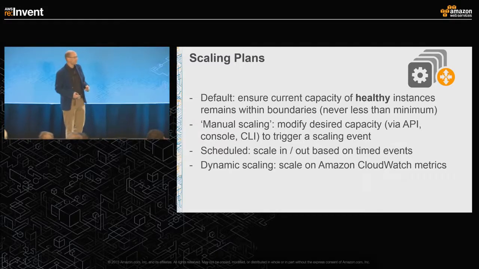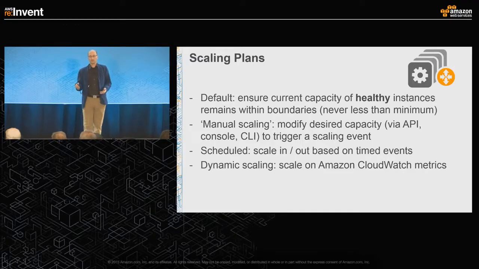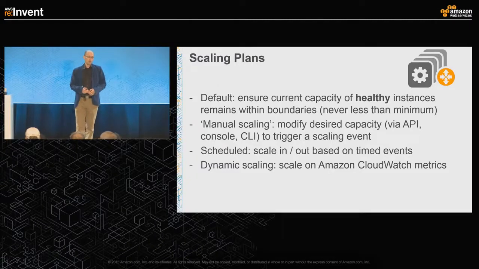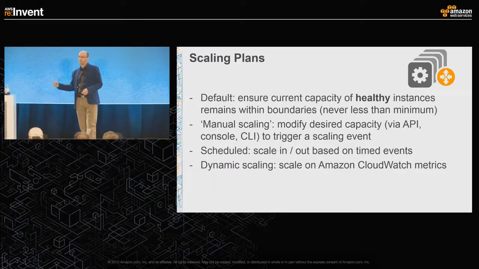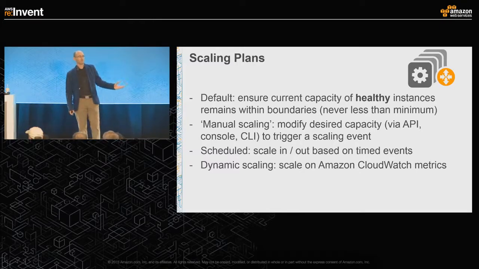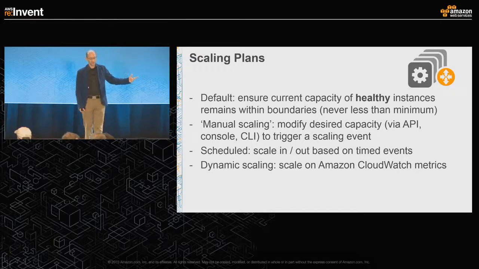Then, of course, you have the option to do what I call manual scaling, which basically means you can set the desired capacity using the API, command line interface, or the console on your own to trigger a scaling event. Obviously, it's not that much fun if you do that manually, though it's helpful for testing. But it's also a good thing because you can connect that to other systems, right? If you already have a monitoring system or some kind of configuration system that takes care of how many instances you need and how much capacity you have, then you can just connect it via a shell script using the CLI tools to set the desired capacity depending on whichever state your configuration management tells you about.